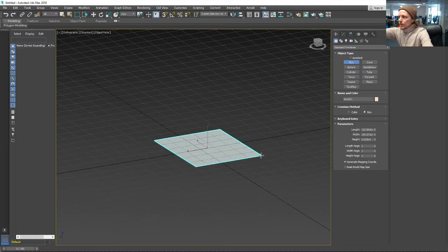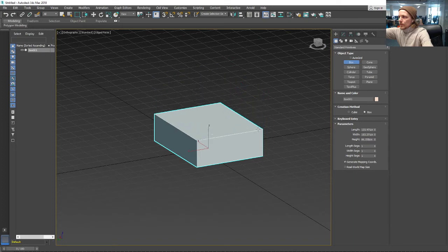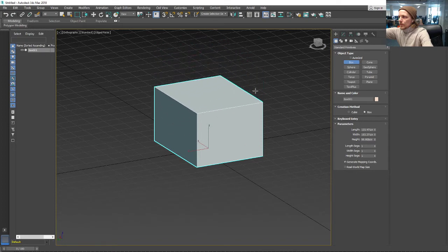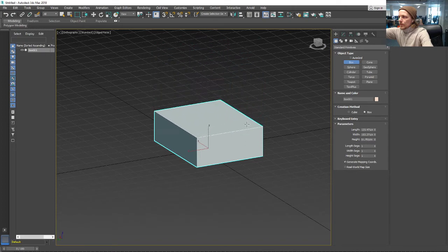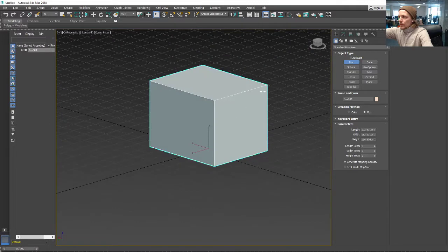And if you unpress the left mouse button, it will expand on top of the screen. So you can see that now you can adjust the height of your object by just dragging the mouse without clicking anything, and by clicking the left mouse button again you just stop that option and you just have your box.